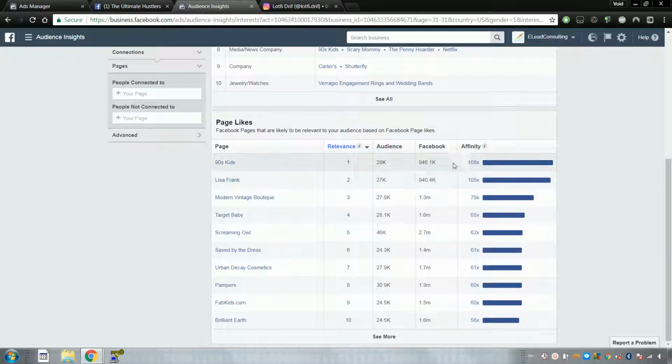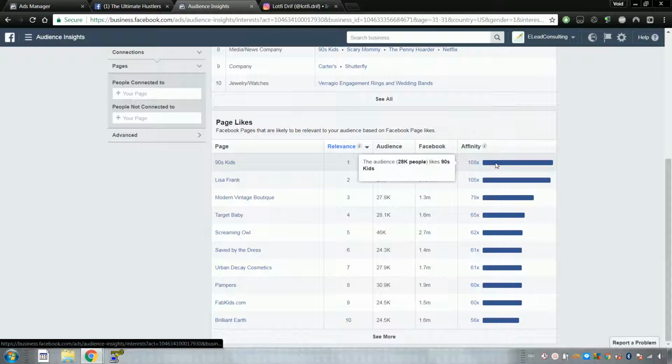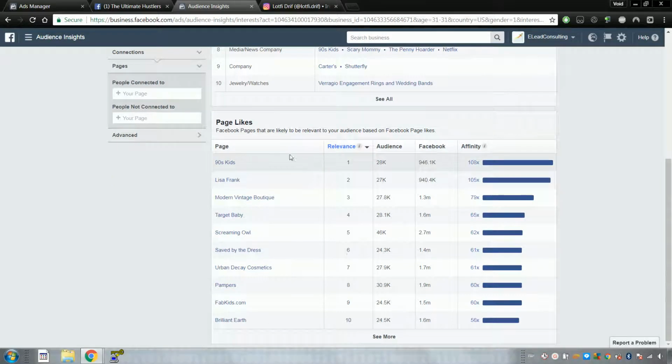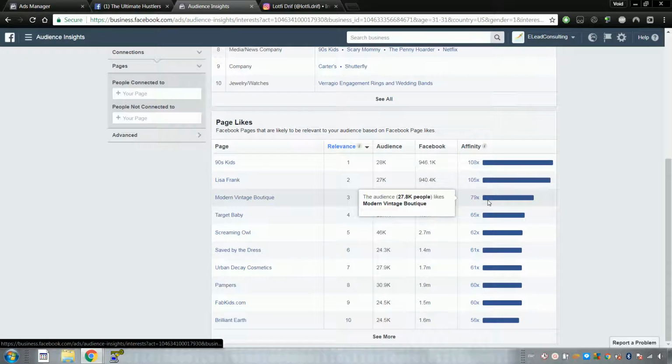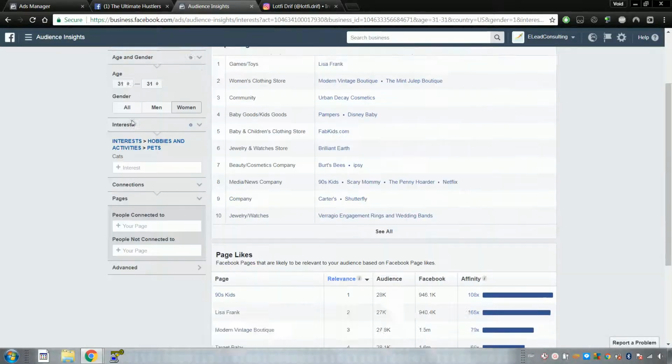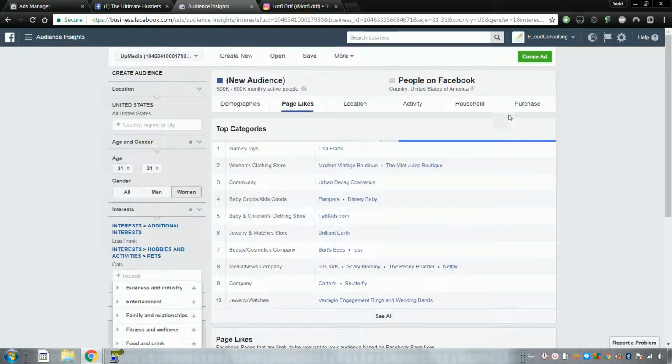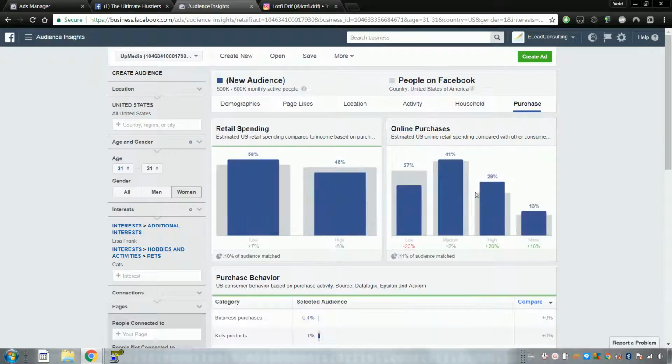So this is an affinity score, which is essentially how much more likely they are to like this page, and the higher the affinity score, the better. So it's going to go top down. So if we hit Lisa Frank, it's a public figure, we can get some more details on their purchasing habits.